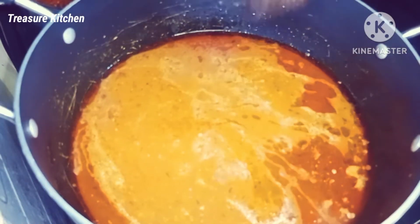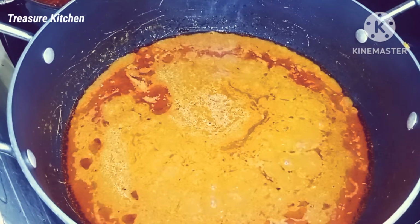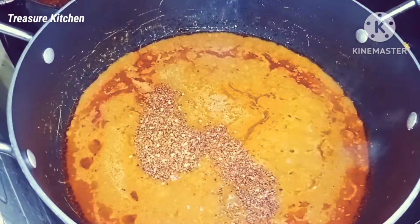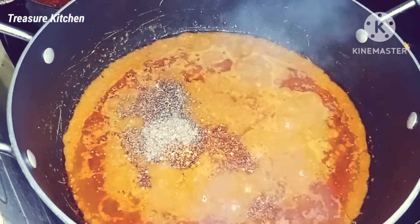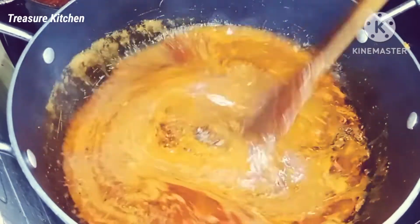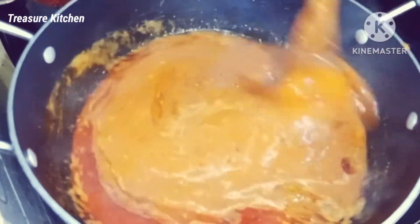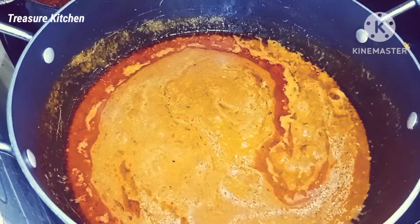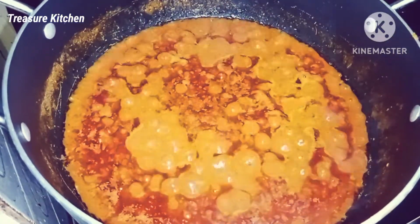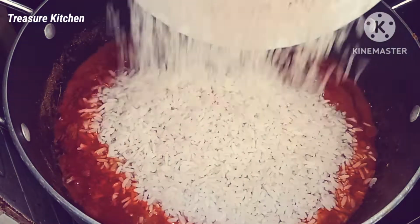I also added little salt to it and stirred everything together. I'm also adding some ground pepper, black and red pepper, or Cameroon pepper as we call it. After stirring, I'll now add the rice which I've already parboiled and washed.